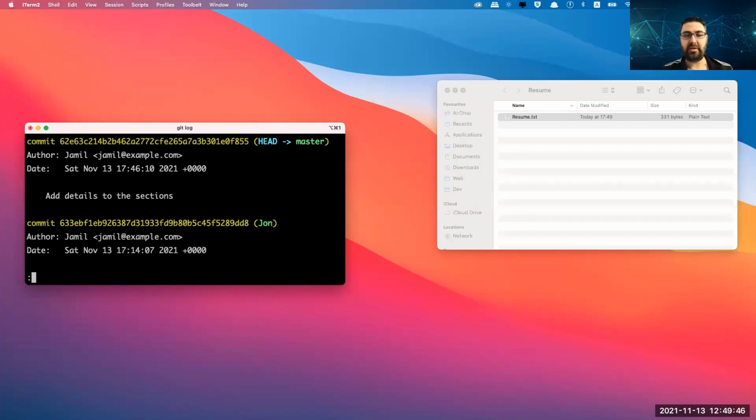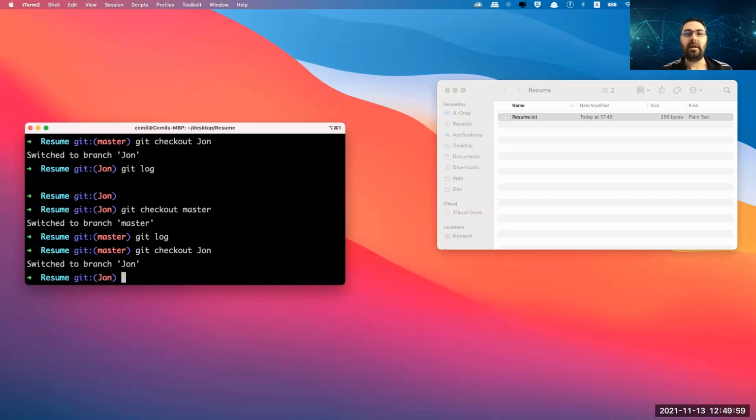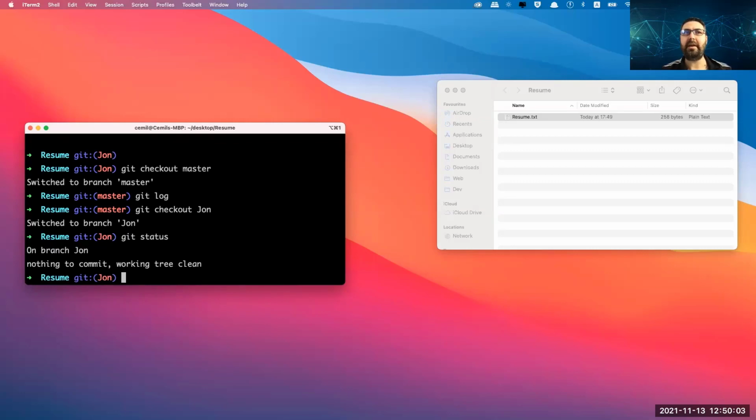Now, let's just quit. Let's get back to John's now. Git checkout John. Let's see the git status. Okay, everything is fine, everything is clear, but John doesn't have the updates. John wants to make sure whether you have an update or not. So basically, John is going to merge from you to his branch.